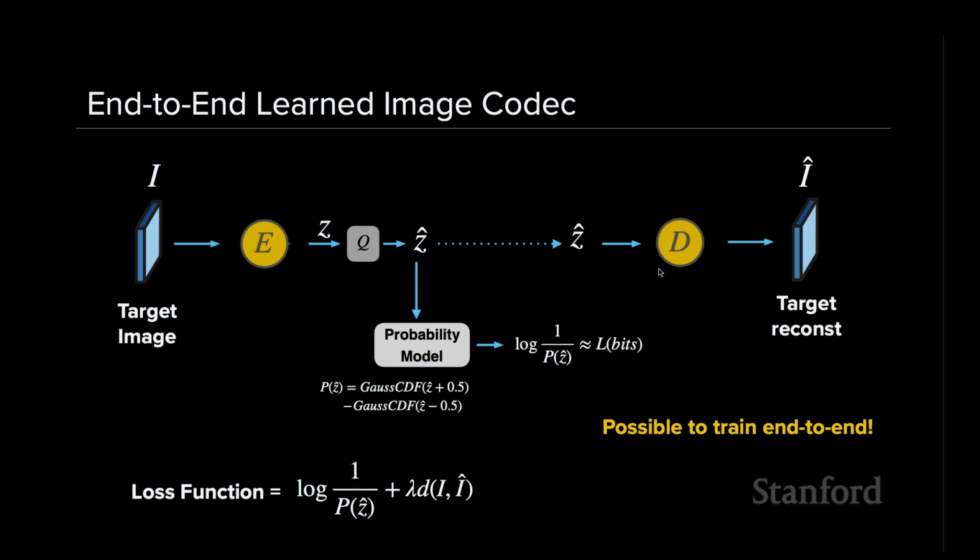This is probably one of the confusing points of what's happening. So let me just summarize again. What we did in this whole pipeline is there were two issues. A, my quantizer was a discrete operation. Second, I had basically a table over which I was optimizing, right? Like log 1 over p of z hat is a table.